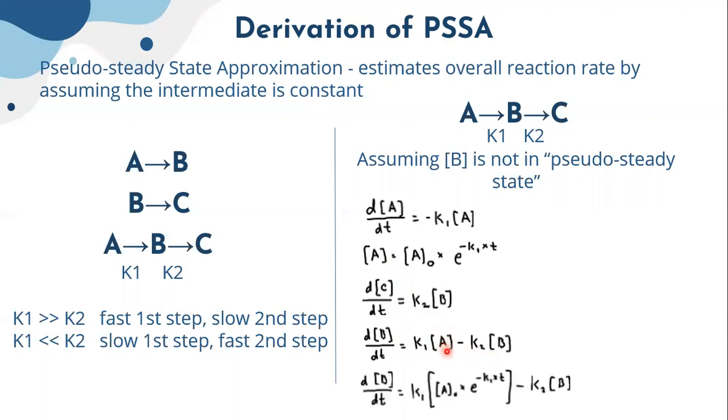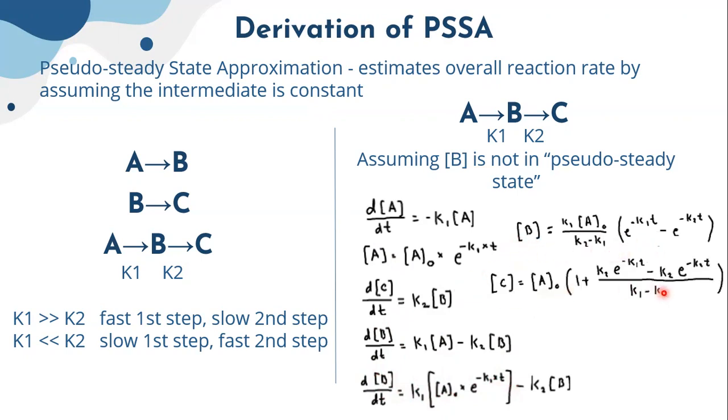And because we know what A is, we can simply substitute this, do some further rewriting, and come up with this equation. And then soon after, you can finally come up with the equation for C. Of course, this is very tedious, and with more products, this will be extremely longer.